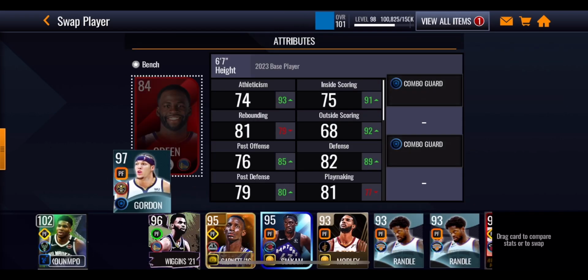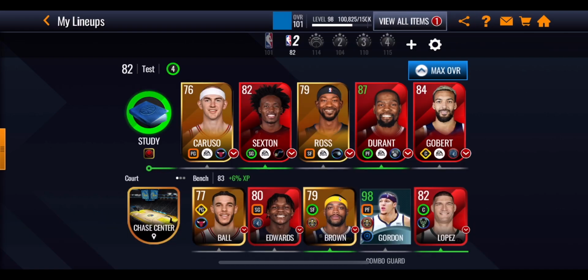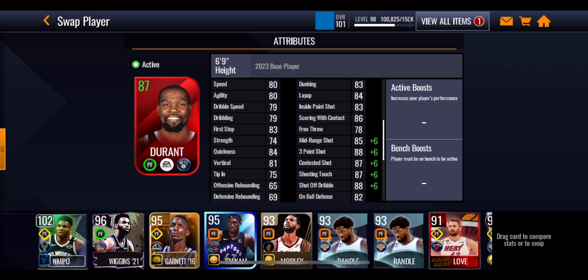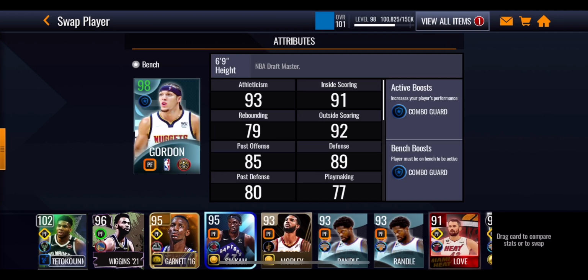If you'll notice over here that Aaron Gordon has got a positional boost, and you can tell that because it is in a circle. Now, the position boost does basically what it says. It will only boost attributes on the players who are in that position. So you can see Aaron Gordon is at power forward, and you'll notice that Kevin Durant, because he is also at the power forward spot, is also being boosted.